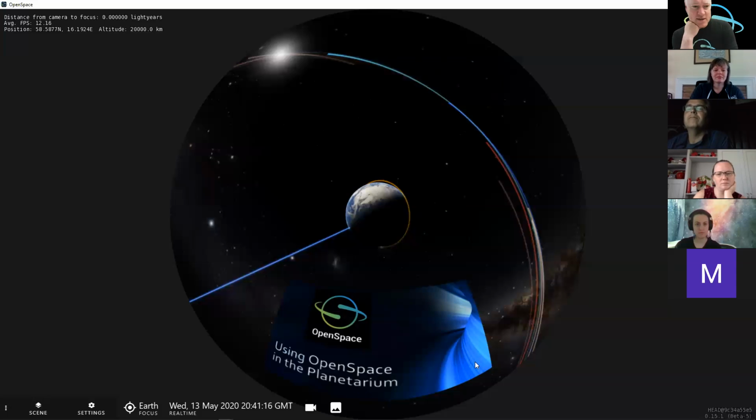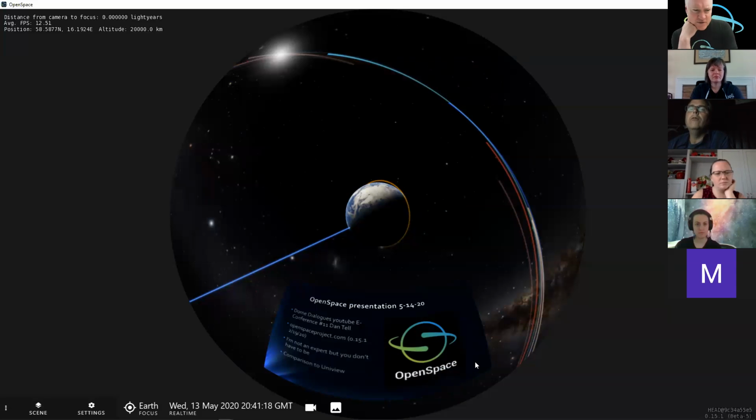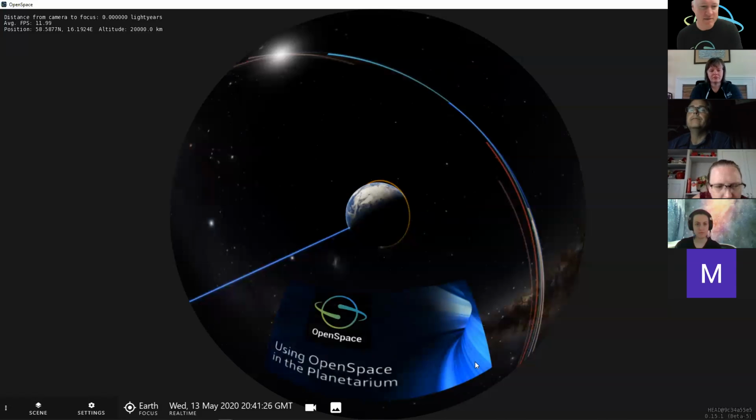Can you guys all read the text, or is that too small? I cannot read the text. Okay, all right. I'll make sure then that I, anyway, you won't need to be able to read it anyway. But anyway, just to show you that we can do this. And it's easy once you get a slideshow going. It's just a set of images that it's playing out of a folder.